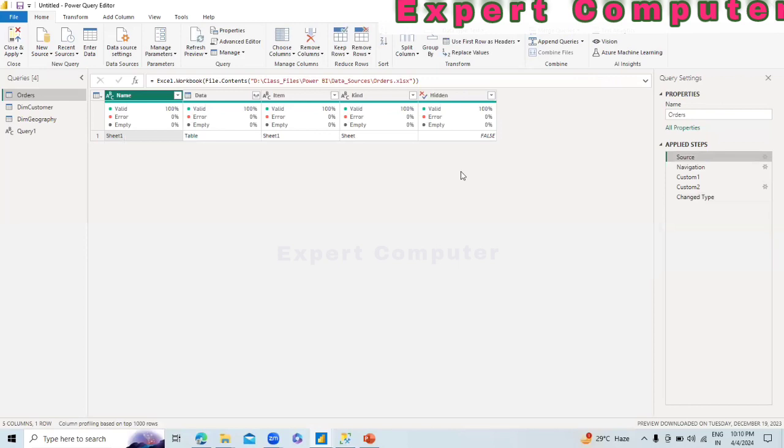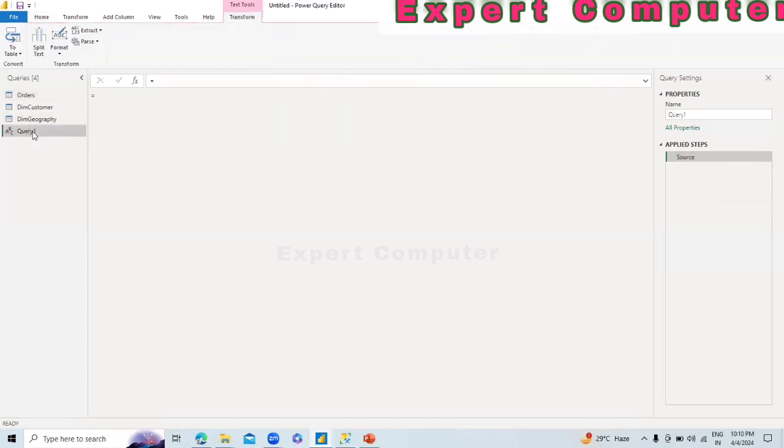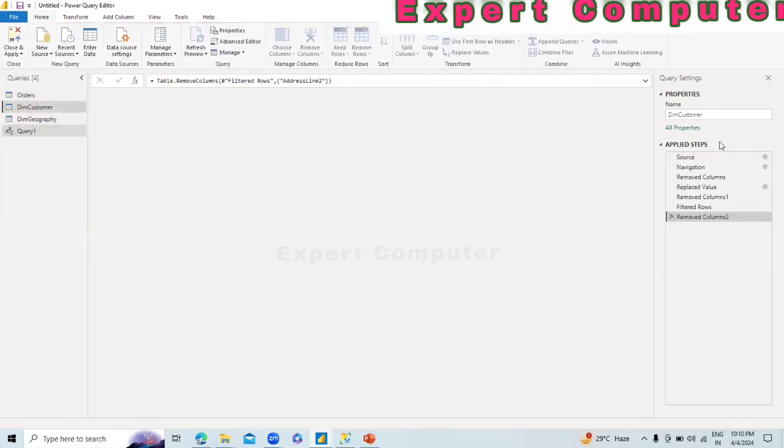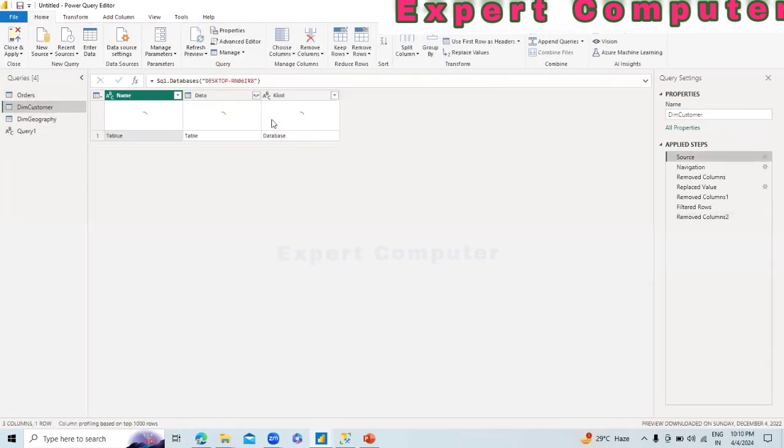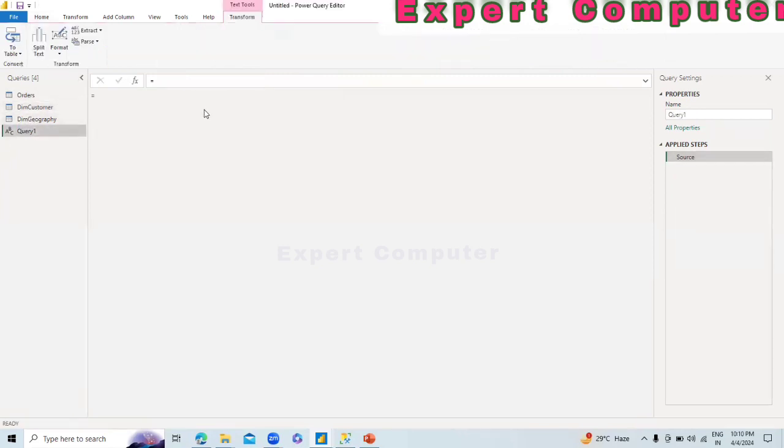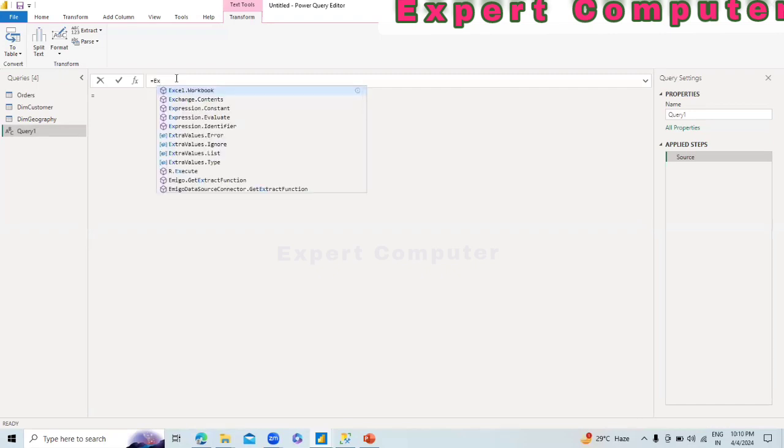So if we have to pick data from Excel, then the first code we use is Excel.Workbook. Otherwise, if we have to pick data from some other data source, suppose like we picked from SQL here, if I go on source, the first line would be Sql.Database, right? And on that basis we load the data. So for now, I'm just going to pick data from Excel here, so I'll pick the Excel workbook.